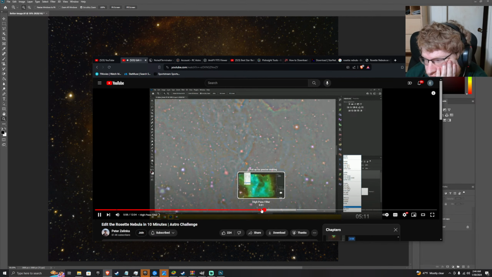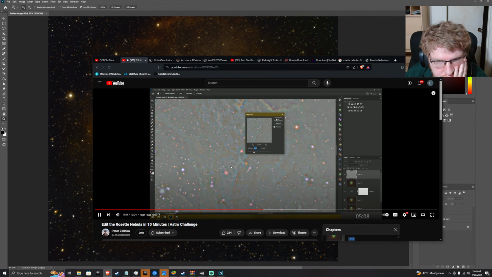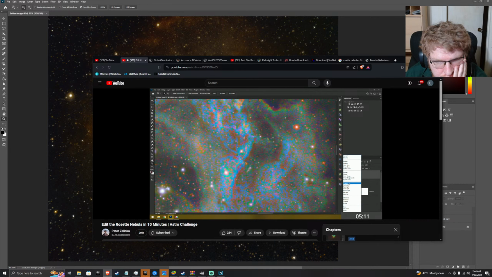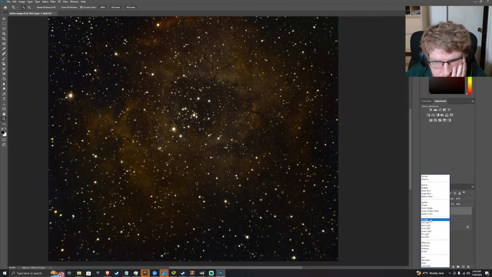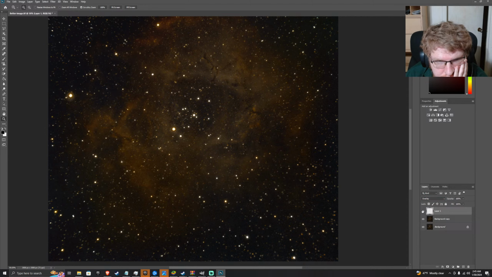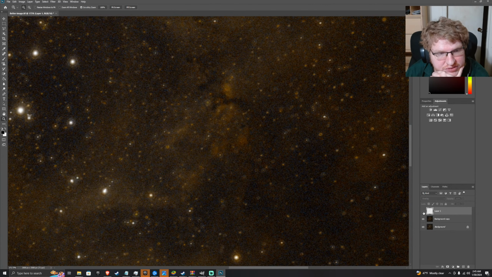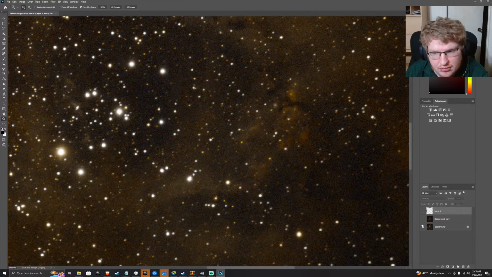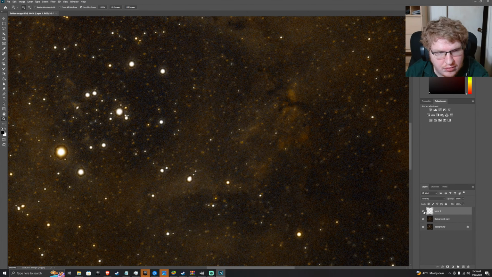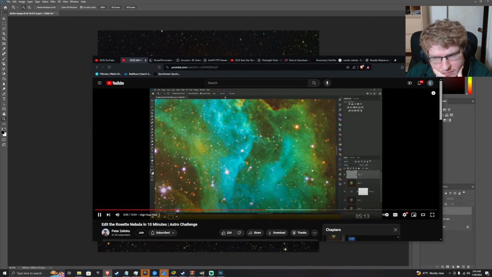Fine. That wasn't necessarily the default if you try to do it on your own. It's just what I happen to have. Should bring out some of those faint dust clouds. We'll just leave it at the default. Looks fine. I don't know if it did anything with the actual nebula. Seems to have just done it with the stars.